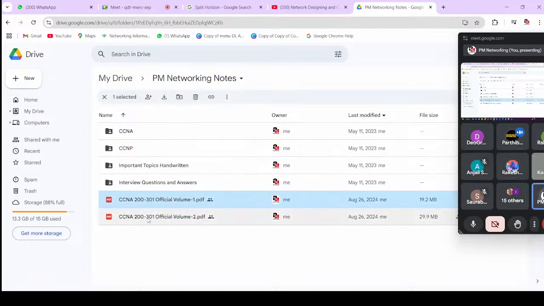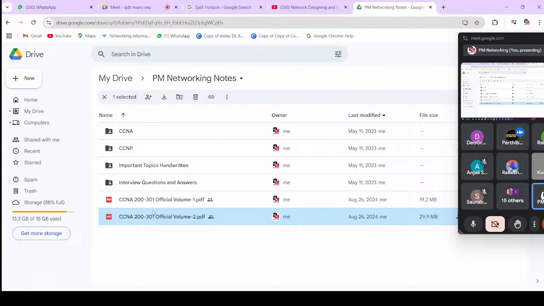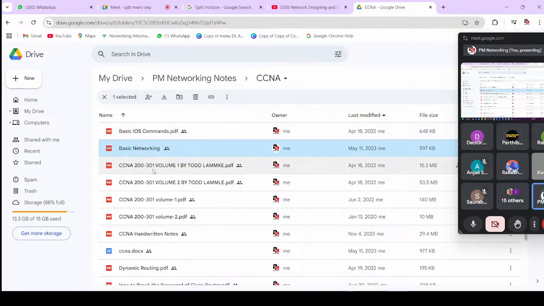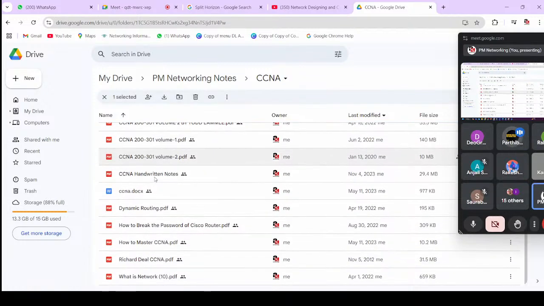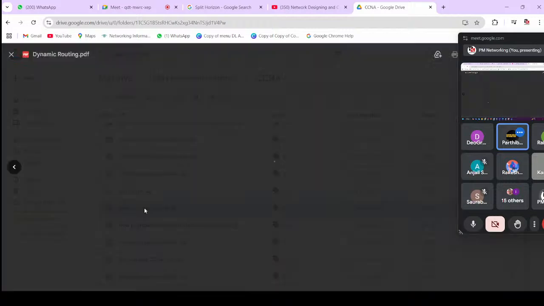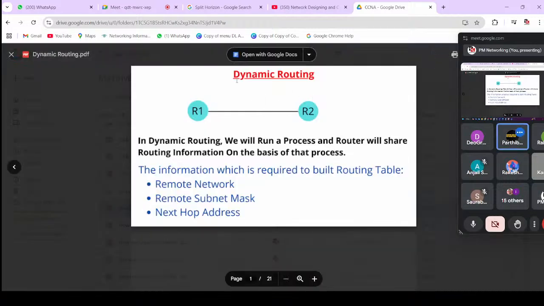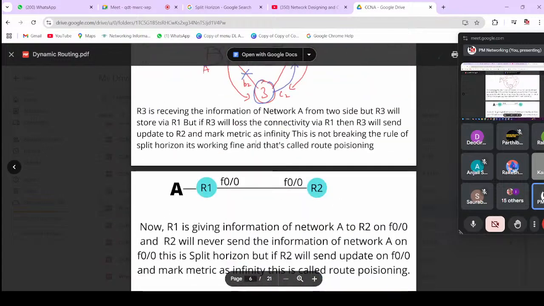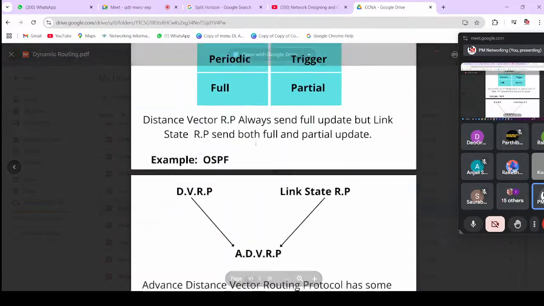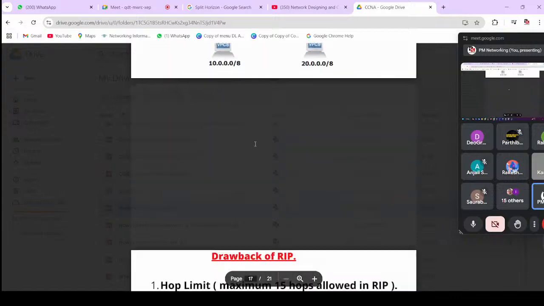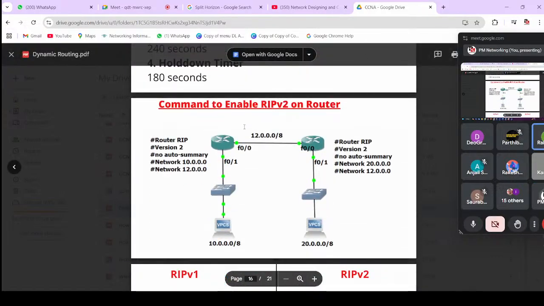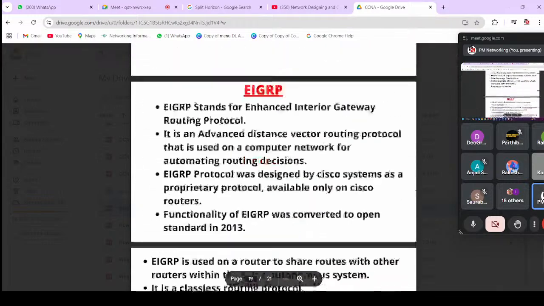One lab you will find inside this book. Yes, sir. The lab is not there, sir. The dynamic routing folder I have used today in the class. Here also we have one lab for version 2.